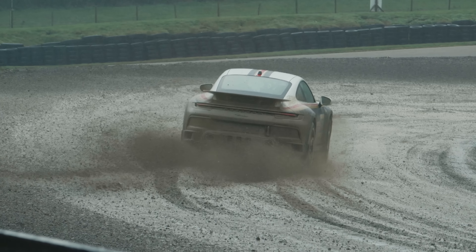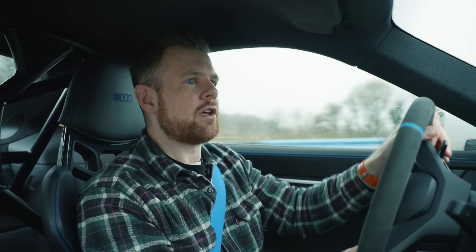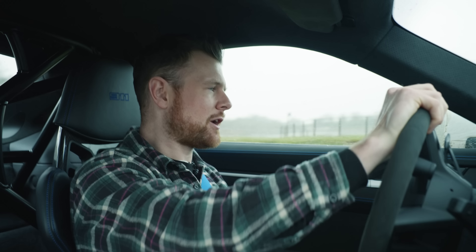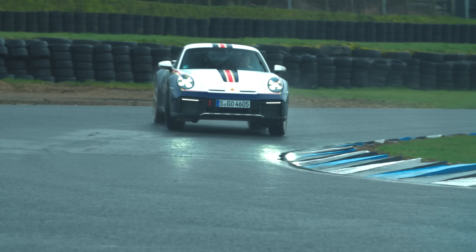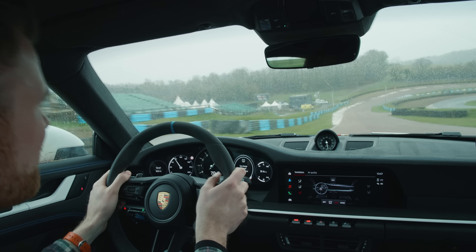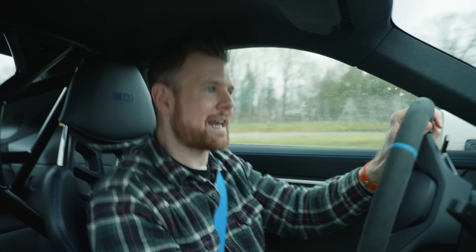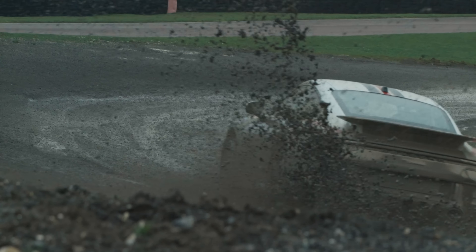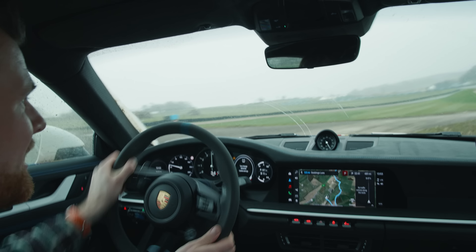What's really lovely with this car in these conditions is that because you've got less grip than a GTS on P Zeros or a GT3 on Cup 2s, you can just feel 911 things more. It will turn in, it'll move, and off road makes things more engaging. You've just got a little more to think about, a little more to do. This would be an absolute riot on a track day. You can just feel things moving about and smearing around way more than in a standard car. That's why people go on about old 911s — a bit less grip, a bit more action, just being busier and more involved as a driver. There's some understeer, there's some oversteer. It is so slippery in the bottom of the bowl.